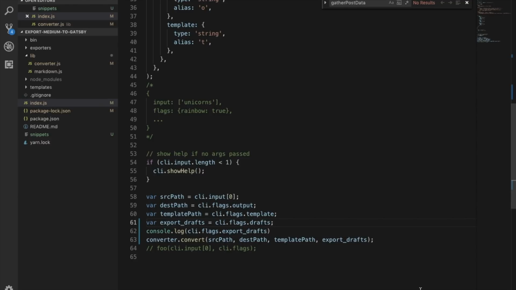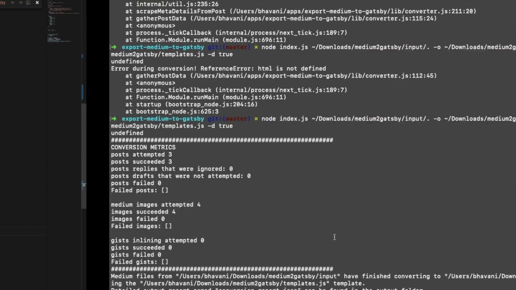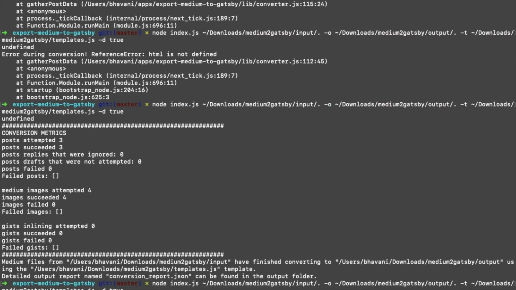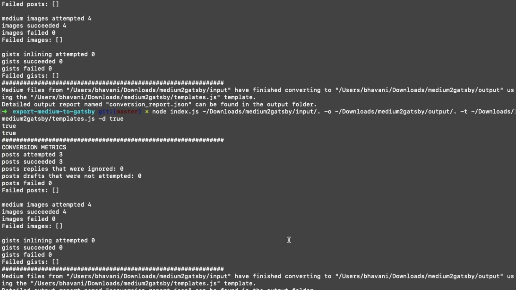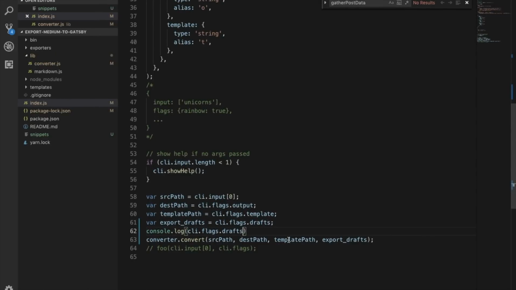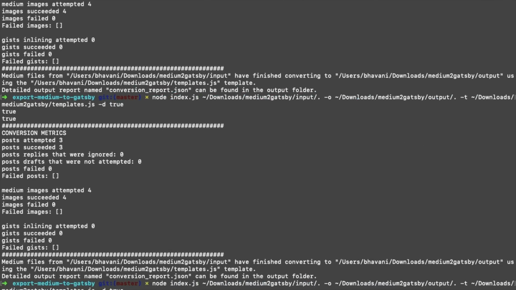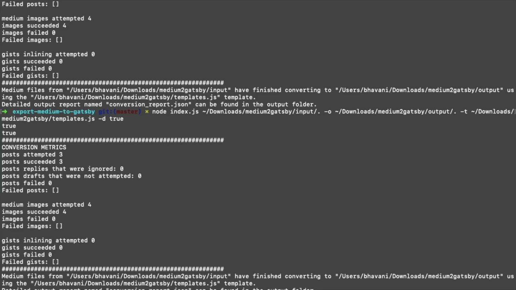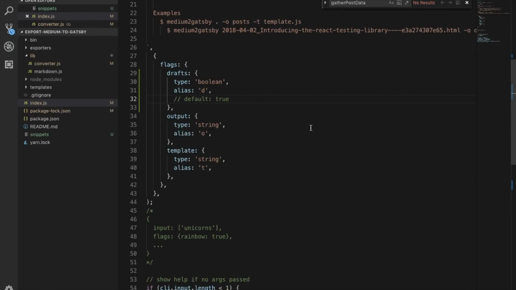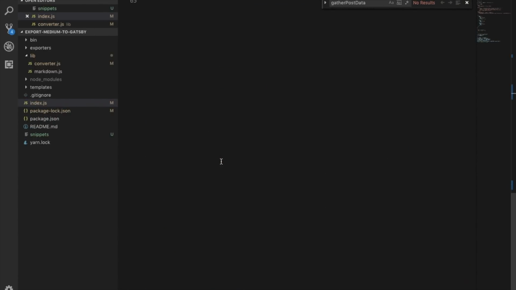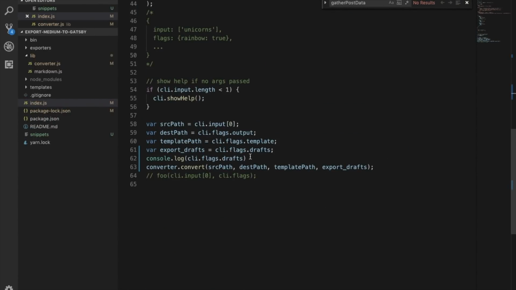I just made that drafts, and let's see if this works. There you go. We have true, true. I don't know whether it's because of the default true. Let's remove that and see. There you go. So now it's working. I don't know what the issue is, but yeah. So now export drafts is working.